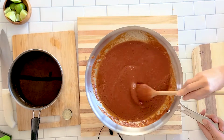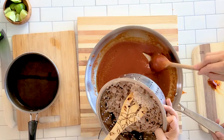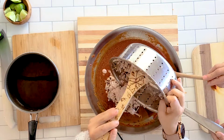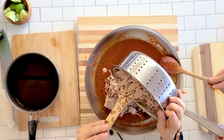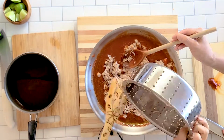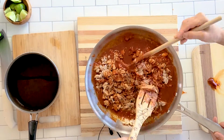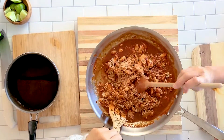But first, let's add our shredded jackfruit, and we're going to let that mix all together with our broth. Get it all mixed together and really start to saturate our jackfruit so it starts to pick up all the flavors of the broth. Yes, let's mix it together. I think it's looking great. And then just add more broth in as well.